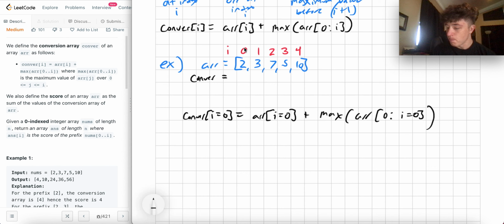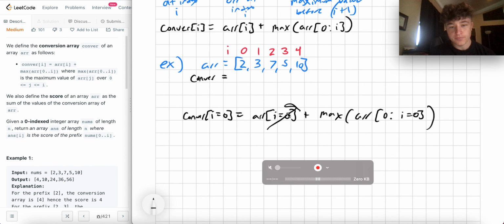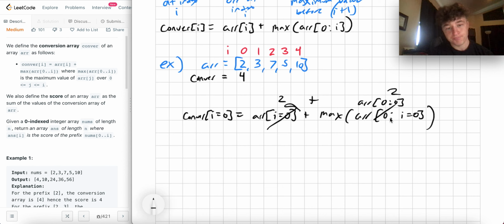So array at I equals 0 is just 2, plus the maximum of the array from 0 to 0, which is only one element, which is 2. So it's 2 plus 2 equals 4.